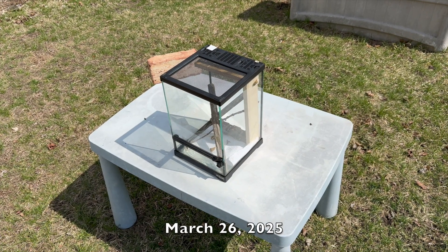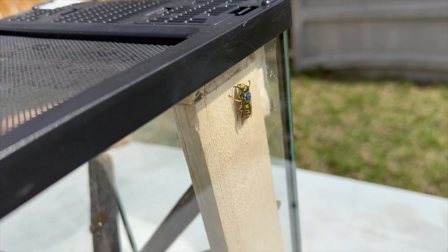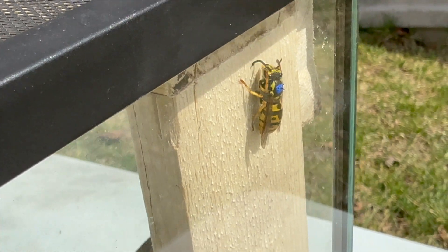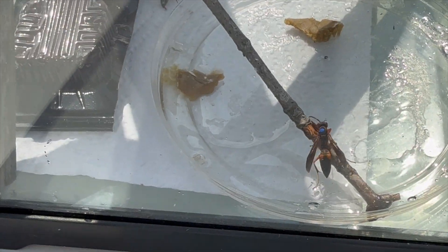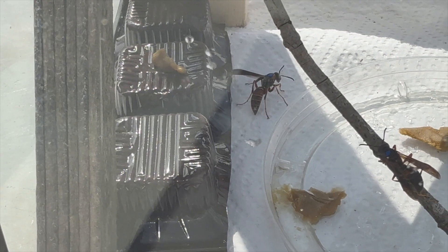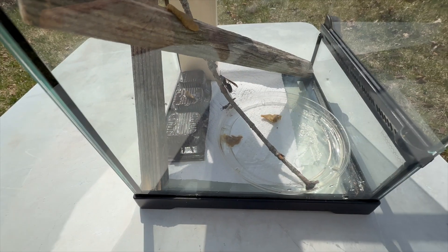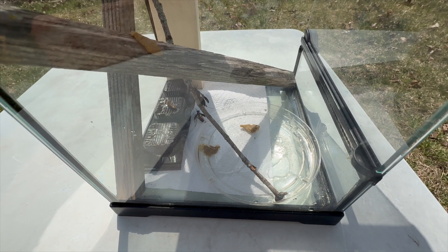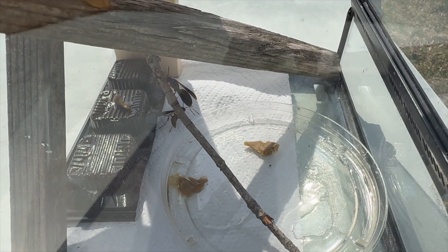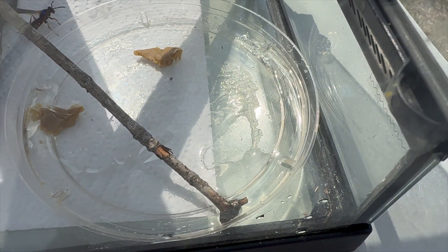March 26th, around 1:15 PM — it's about 50 degrees out today, so we put our ladies out in the sunshine. They're waking up from their diapause, a semi-hibernation state while they wait for temperatures to pick up. They're out and about on the habitat, getting a little something to eat, stretching their legs. We've also added a little bit of pollen cake food in there, which is what wasps eat for protein, just in case they needed it since there are no insects to feed them here — added it to the feed dish along with the sugar syrup.